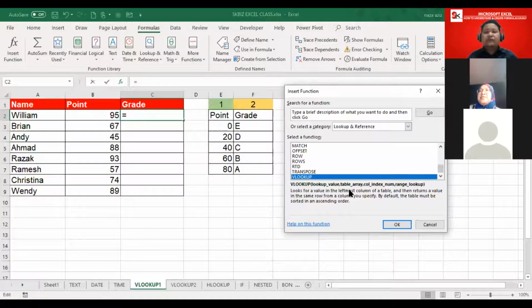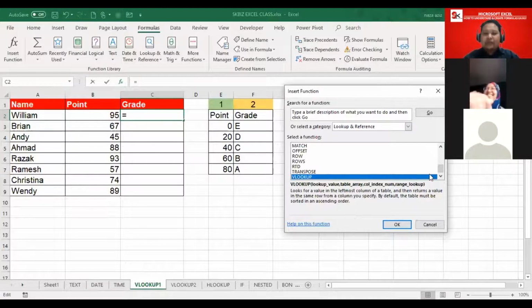I'm facing the same kind of situation last time. For your information, I'm not coming from an IT background. I'm coming from engineering. I used to work for Malaysia Airlines, engineering department. I know everything about Boeing 747, 737, 777. But when I started teaching Excel, I was stuck because I didn't know how to use the formulas. It took me almost 2 years to learn everything about Excel formulas. Yes, I'm sharing with you for 3 hours only.